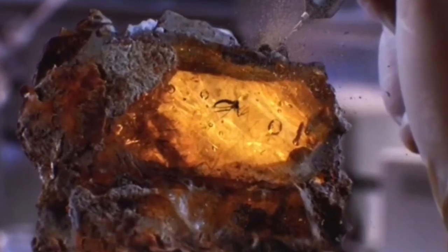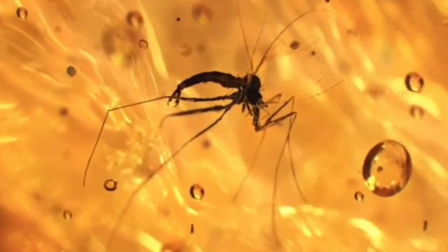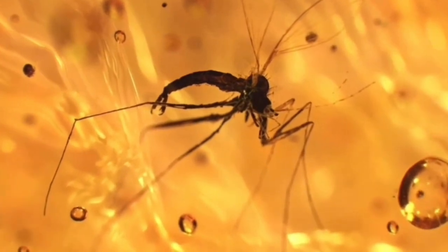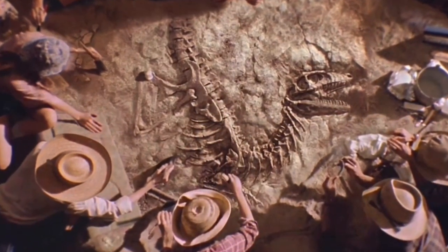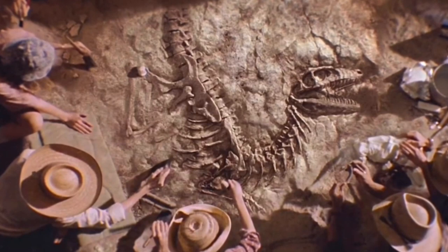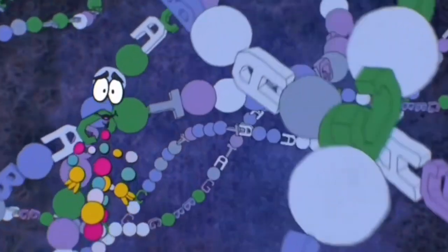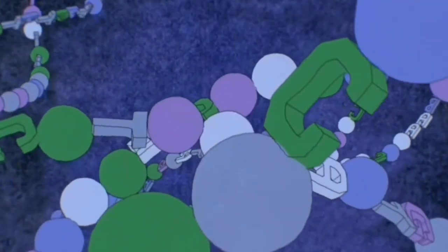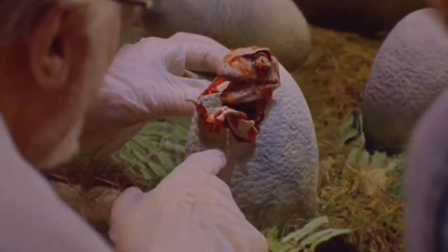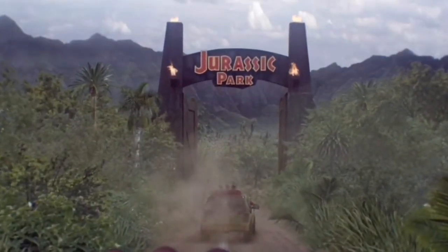The Jurassic World trilogy loves hybrids, but one particular hybrid that is very unknown is the Spinoceratops. We got introduced to it in Camp Cretaceous Season 4 and later saw it in Season 5 of the Netflix show. Why was it created? We know why the Indominus Rex, the Scorpius Rex, and the Indoraptor were created, but why was the Spinoceratops created? This is the first Mantacorp hybrid — back in Season 1, Sammy took a DNA sample from a Sinoceratops, and Mantacorp took that DNA and created the Spinoceratops.